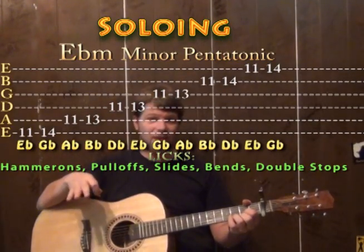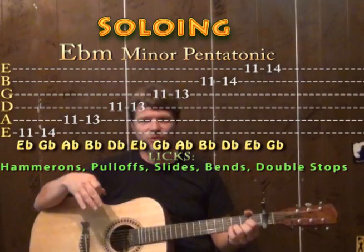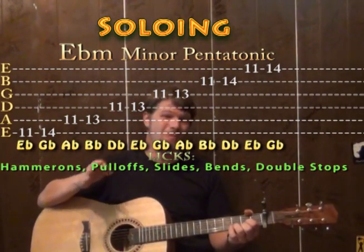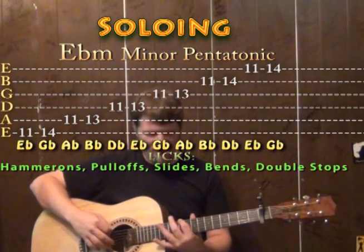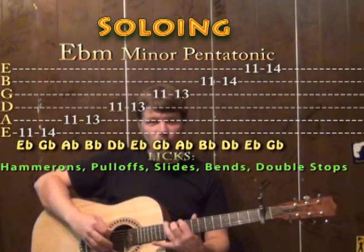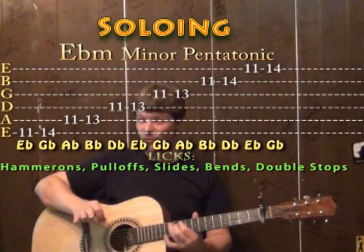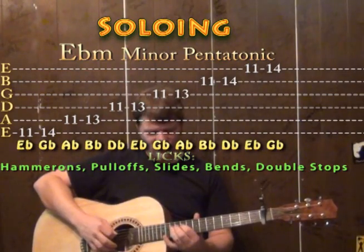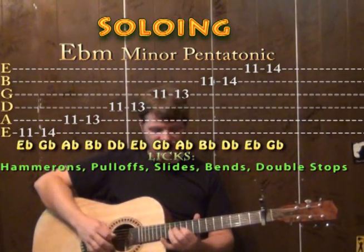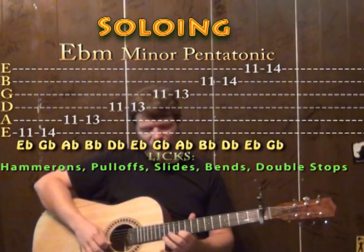Now, if you want to jam with Chuck Berry too, a lot of the licks he's playing around with are coming out of something called an E-flat minor pentatonic scale. Just to go over that really quick, you'd have 11 on the low E string, 14 on the low E string, and on the A string you've got 11 to 13. I'm thinking real frets, not relative to the capo. Then on the D string, you'd have 11 to 13. On the G, you've got 11 to 13. On the B string, you've got 11 to 14. High E, you've got 11 to 14.